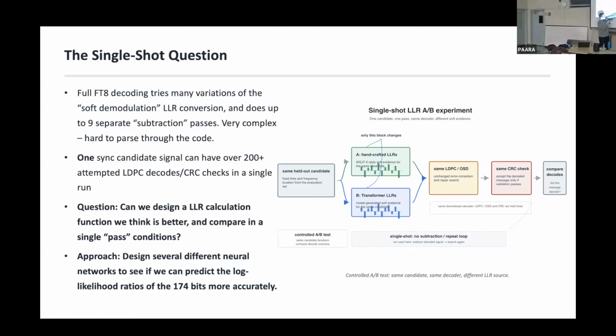So we're going to keep everything the same: the same candidates, the same error correction, the same CRC, and then we're going to compare the decodes at the end and see what we get. And then for the label set, we're going to let WSJT-X, which is the best decoder out there, run its whole multi-pass thing and get every single decode. That thing ran like 9 subtraction passes, we just operate it in its deepest mode. What's everything that we get out?